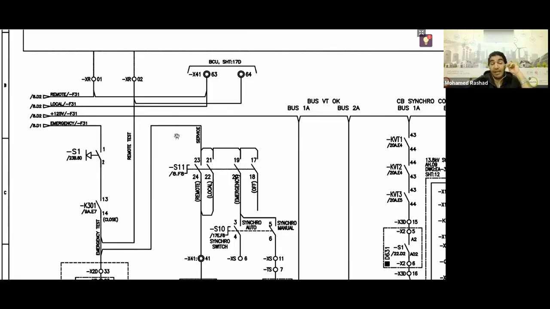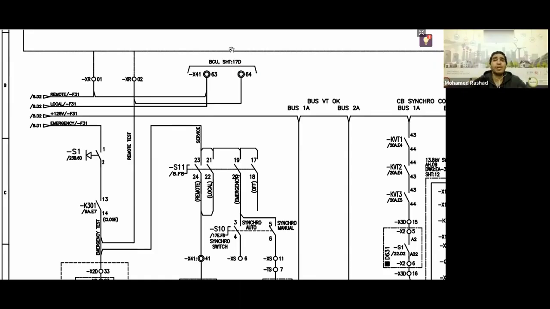What does this mean? It means when you choose local, if you go to the PLC screen and give a close command, it will accept it if you have chosen local. If you choose remote and go to the PLC screen and give a close command, it will tell you you are not authorized, relay in remote mode. The phrase relay in remote mode means that in your logic, the close command must come from the SAS, the substation automation system. The base engineer must acknowledge in front of the computer, he is the one who presses, he is the one who gives the close command.